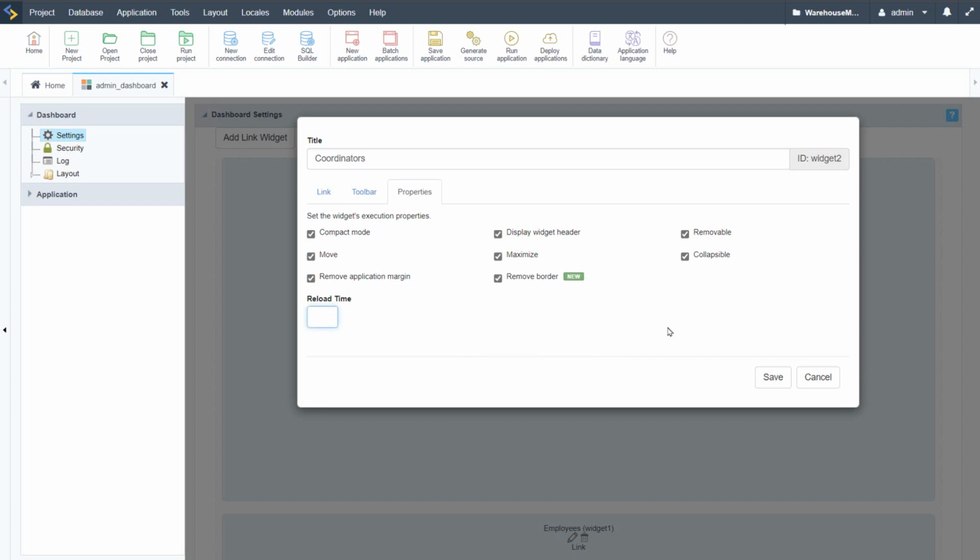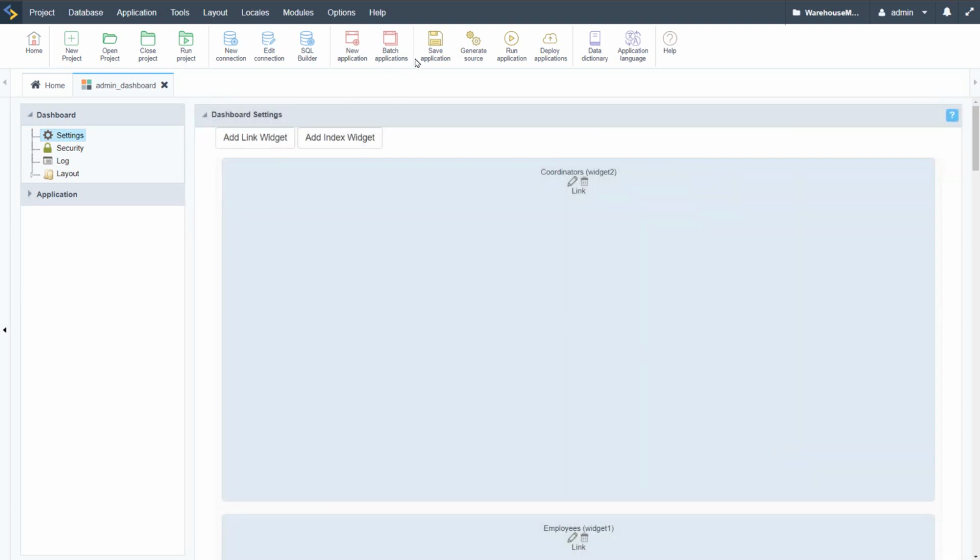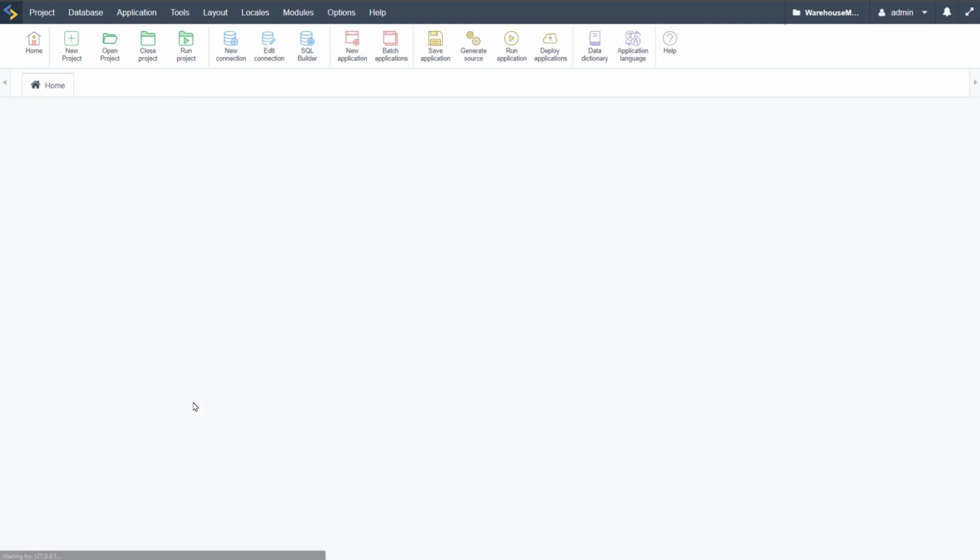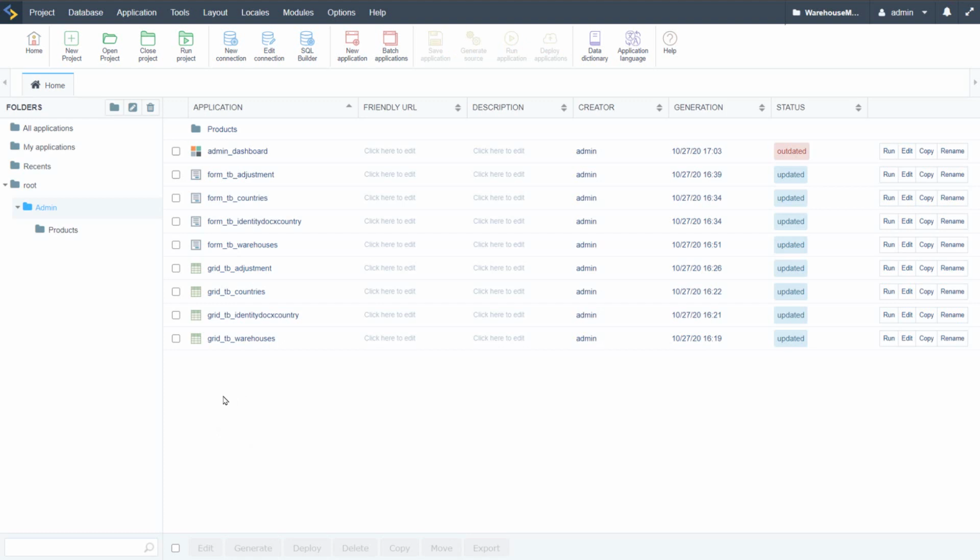We can even reload them. So these are elements that we can apply to each of these. This is all down to your own project when you create that. So for now, I'm just going to go ahead and save the dashboard as it is. We'll come back to this later and apply the employees as well as the coordinators and grid applications.